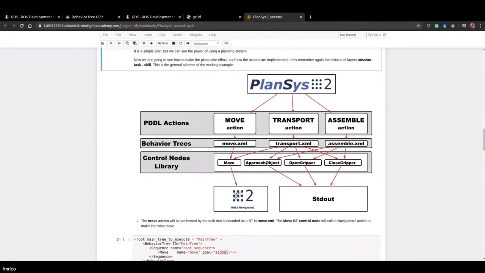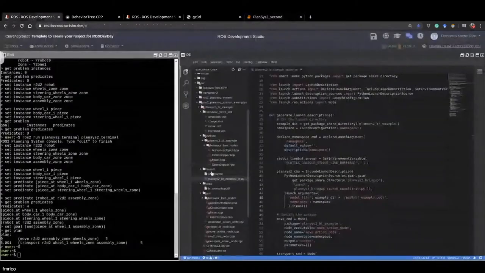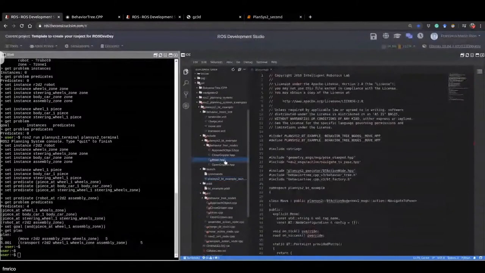I showed you before the approach object, open gripper, and close gripper control nodes. You saw that they were very simple. And here we will use another control node, move. Move will call directly the navigate to pose action. So if we go here, I will show you the move.